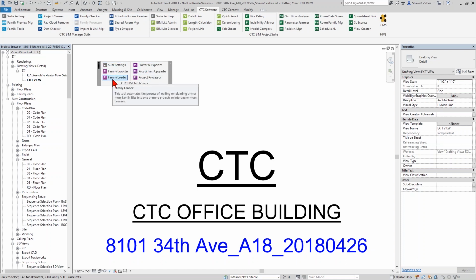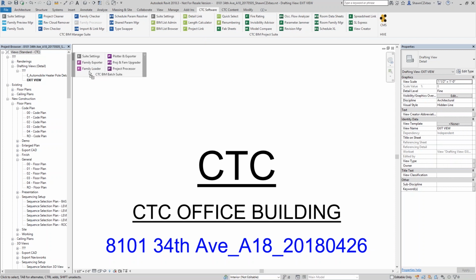If you don't have that, by default when you first install it, there will be a very large free tools icon here with a drop-down. When you click on it, it'll show you suite settings, family exporter, family loader. So you can get it from that button if yours isn't actually on the ribbon yet. But I generally recommend using suite settings to make small icons, and that just lets you see all of the tools so people don't forget about the value of those free tools that are out there.